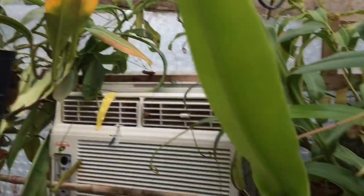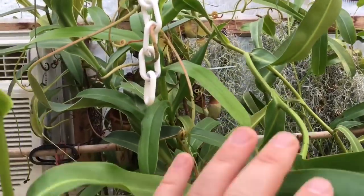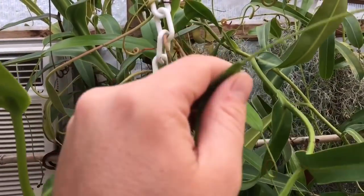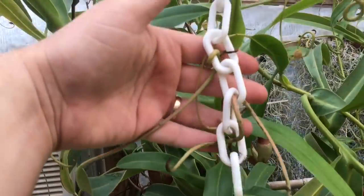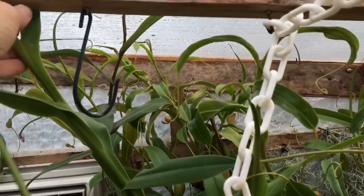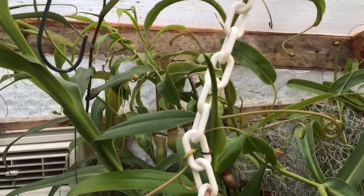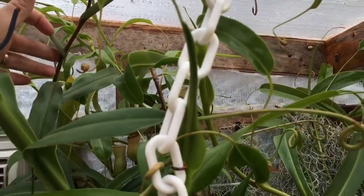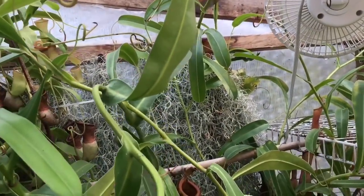This is just a jungle - I've got to work on this area this year. I'm probably at least an arm's length away from the wall right now holding this leaf, and it's just solid tangled vines. I don't even know what is what anymore - this poor chain is being strangled by the vines. I know this thick one here is my subuensis, but the rest are just a guess. The darker ones are probably expectabilis.